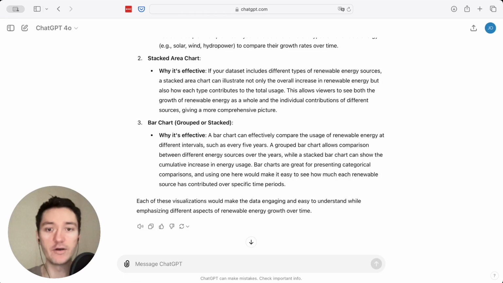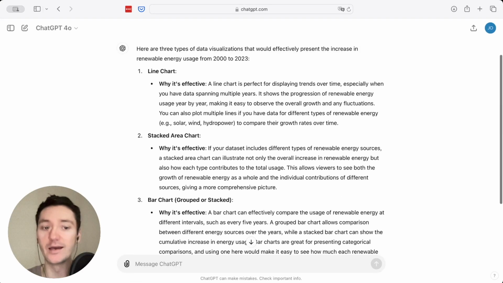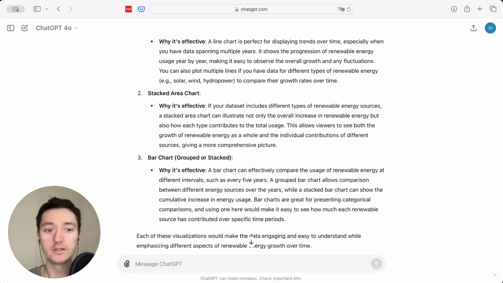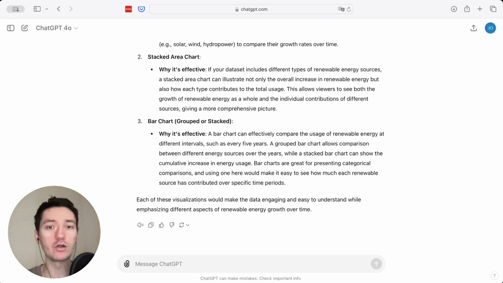As you can see, there are different options here like line chart, stacked area chart, bar chart. You can ask additional questions here in order to understand the gist of the idea which ChatGPT presented to you and find the better solution exactly for your type of situation.